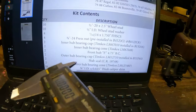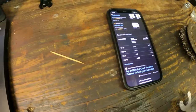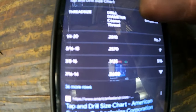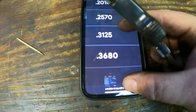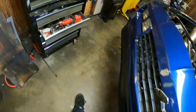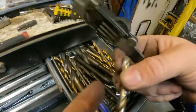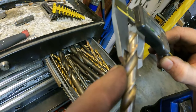All right, so there we go. It is a 7/16-14. So what you do is you just look up 7/16-14 drill tap size. And according to Mr. Google, it says 368, or it would be a U-drill. If you don't know drills, I don't have a drill set, but a real drill set is labeled in letters. Like at work, everything's in letters.